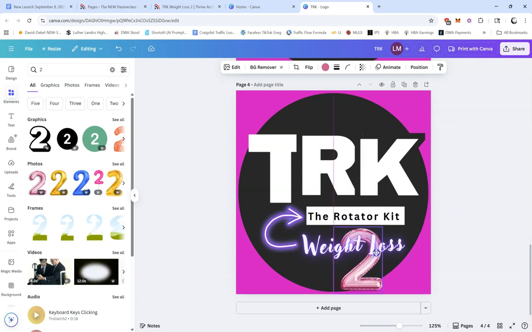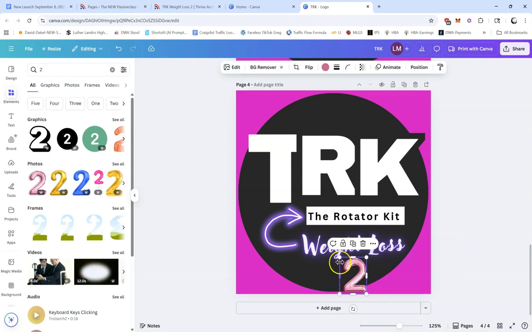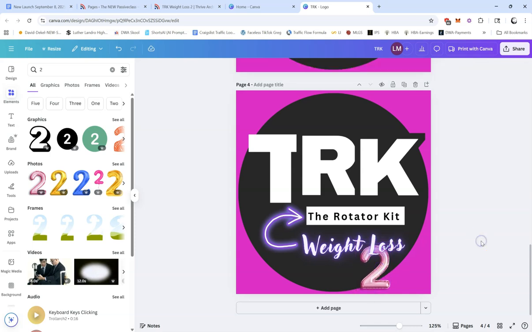And we can have it hanging off a little bit. I feel like it should be larger, though, to really prove the point. Maybe like that would be kind of cool. Kind of tuck it behind the loss. I think that looks cool.